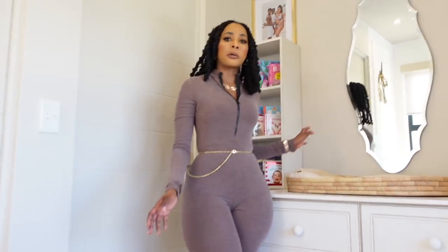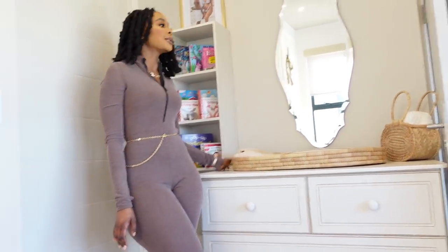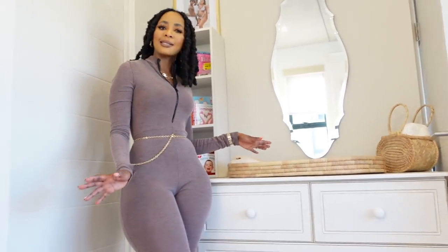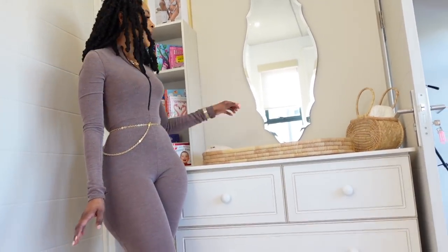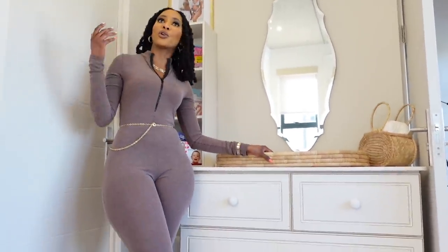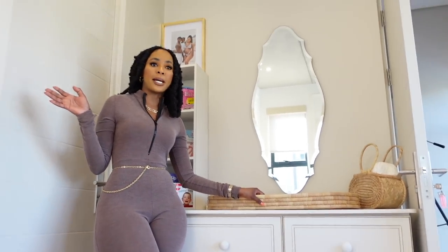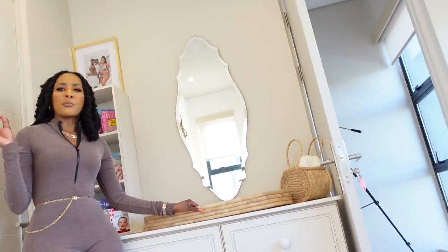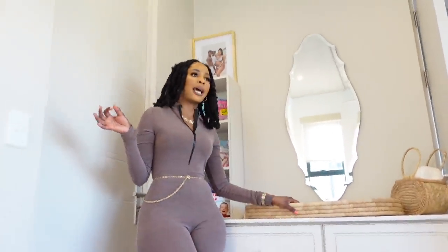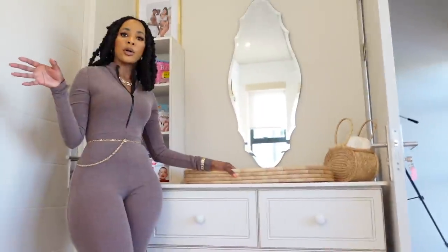And then let's move to the compactum side. So this compactum matches with the sleigh cot and the bookshelf. It's so pretty. Just elegant, classic vibes, you know? I love it here. And then I've always wanted this. After I saw them on Cocoon online, I'm like, I'm definitely ordering this vibe for Miyah. It's nude, brown, earthy, bohemian kind of vibe. So I like that little extra touch in her nursery.